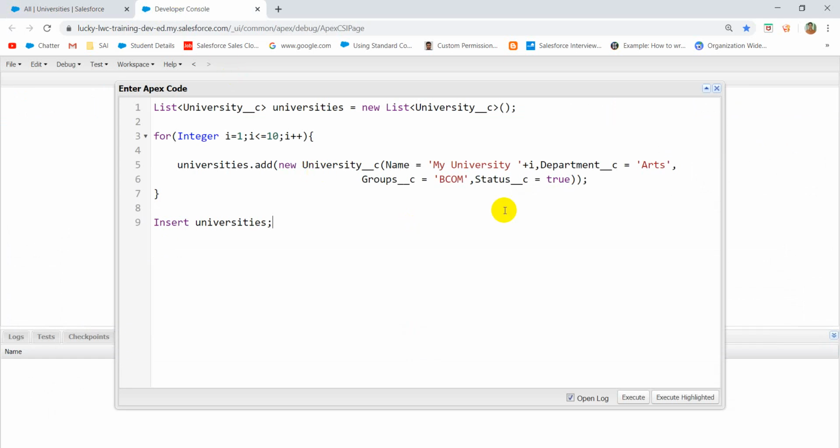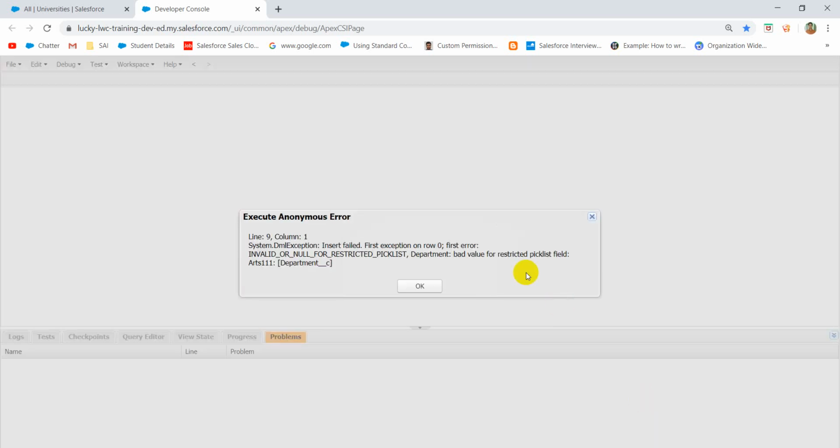So now if there are any mistakes, let's say you give invalid or null for restricted pick list. Whenever you are creating a pick list field, there will be a checkbox called restrict the values.